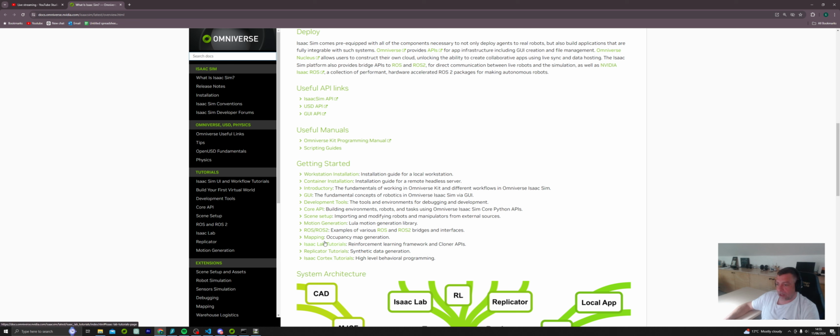Right, here's a good one. Mapping. Occupancy map generation. Brilliant. Love this, right? Because I've seen a lot of stuff. I think it's SPDF or something like that, and it's basically a voxelized system to create occupancy grids so that not only does the robot know where it is, but it's using its depth cameras and sensors to see what's around it and then generate a map of the world using that. Similar to SLAM. If you're familiar with SLAM, it's sort of like that.